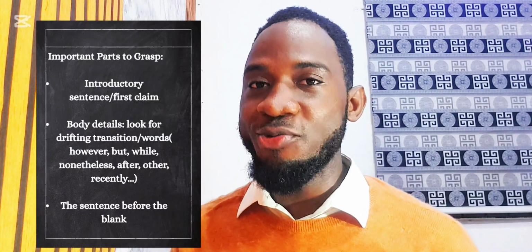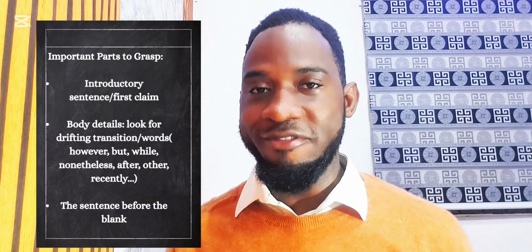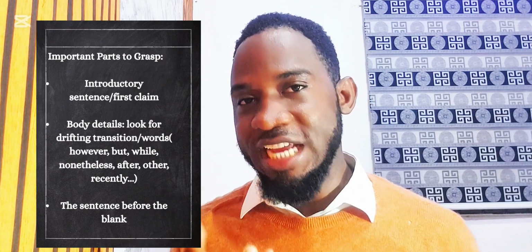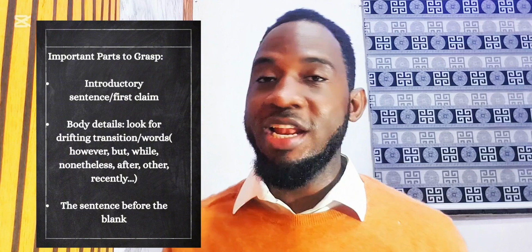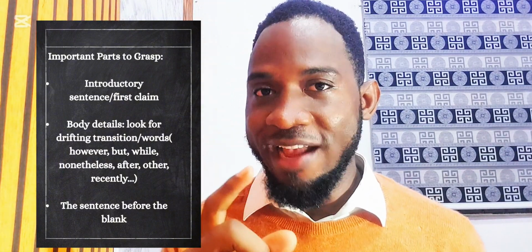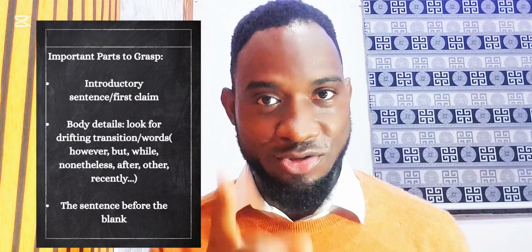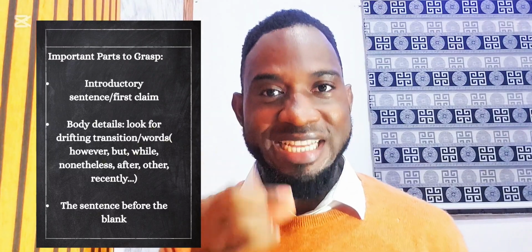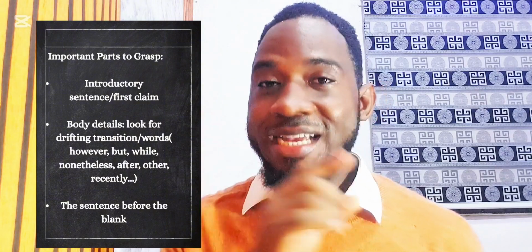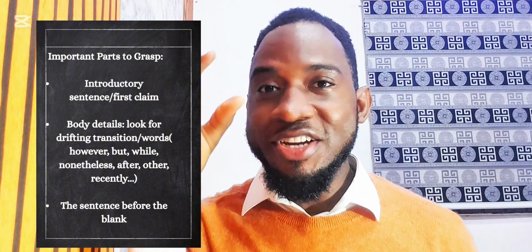Now let's get right into it. Okay, now let's move into the steps to help you read your text well enough for the inference question. In the first place, the introductory sentence. That is, if you don't have a blob. If you have a blob, you're within the blob as well as the introductory sentence, but ensure you get the first claim of the text, because the truth you need to know, as you're going to find out in today's video, is the fact that that first sentence, that first claim, is more or less a reflection of your correct answer already.